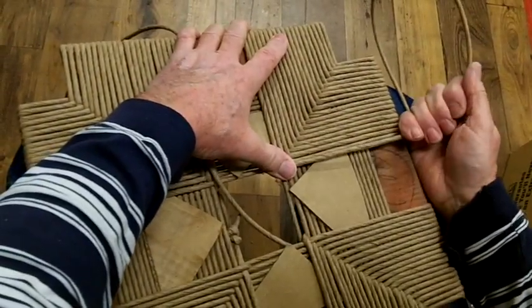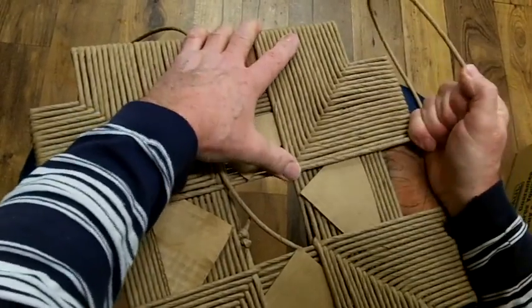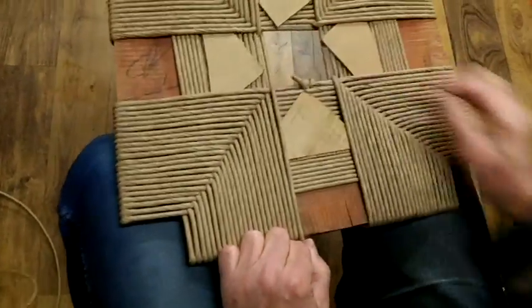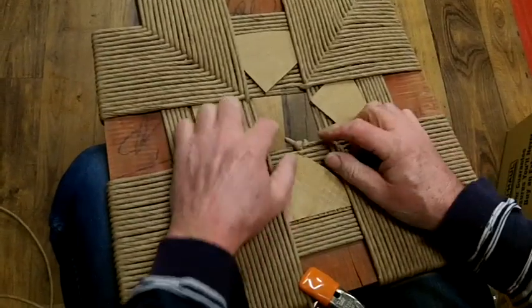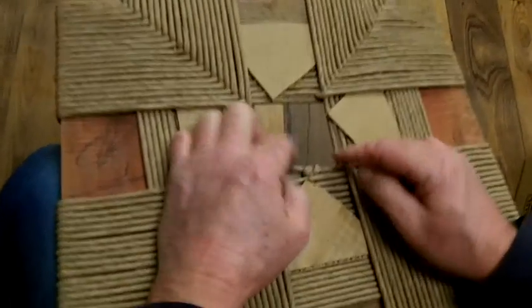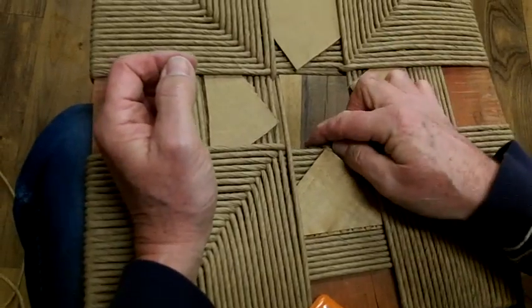As you can see, each time I get to an outer rail, I always snug it, pull it, and that pulls this piece in tight and has it lay up against its strand next to it very nicely. And then I'm ready to do the same process again. And basically with a knot, you don't want to have something sticking up. You just want to kind of keep it tucked down because these strands are going to lay right over top of it and cover it up completely.